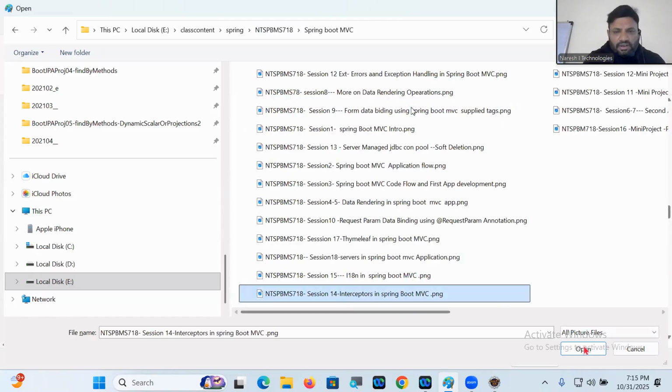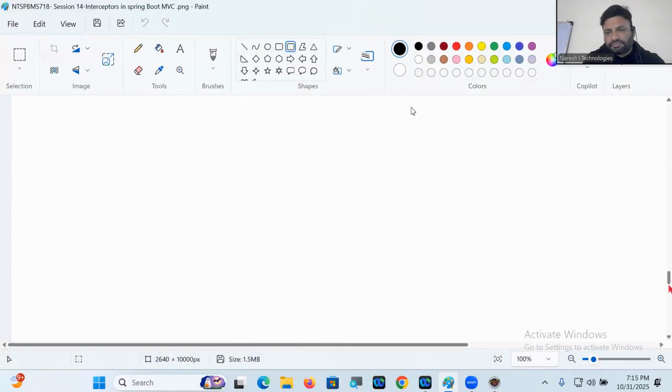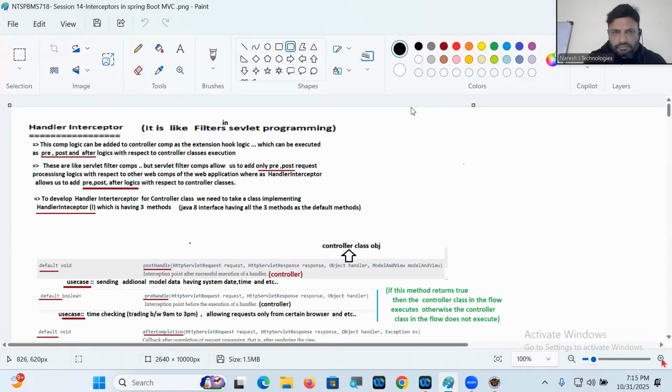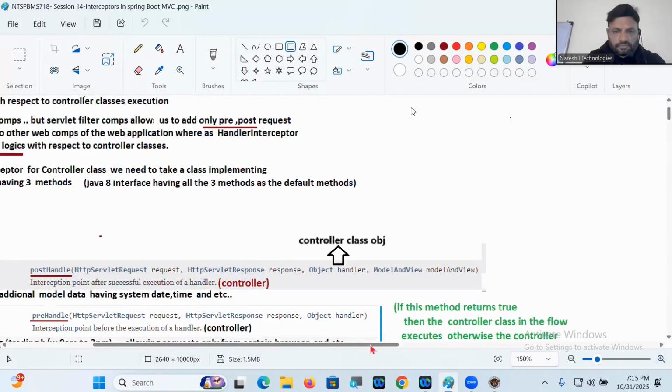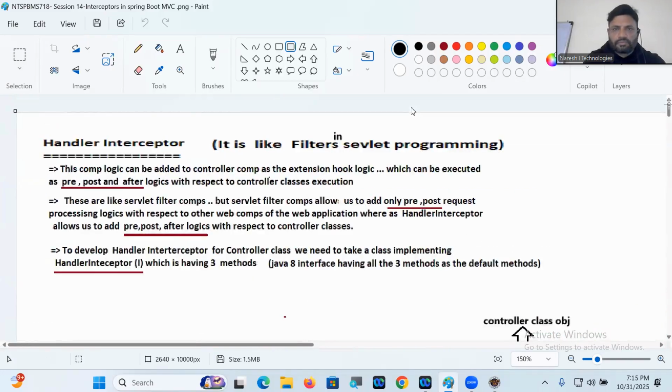Here, what is the concept we got? 14, interceptors. Handler interceptor: this component logic can be added to a controller component as extension hook logic, which can be executed as pre, post, and after logic with respect to controller classes execution.